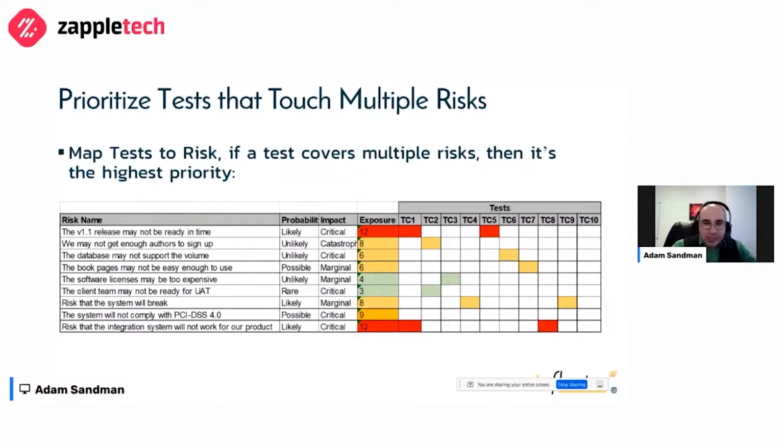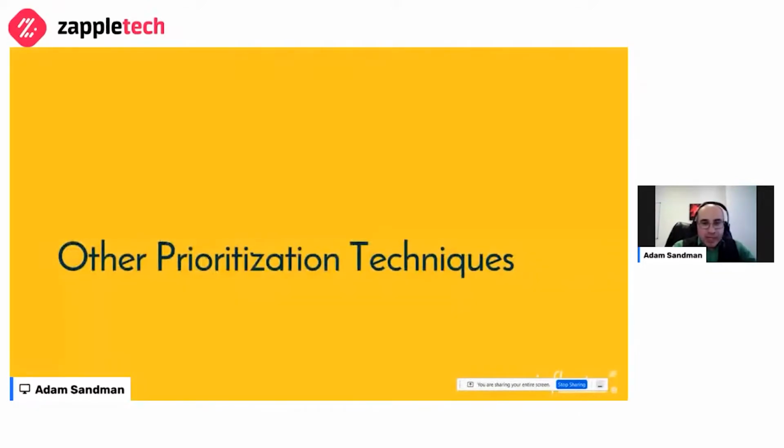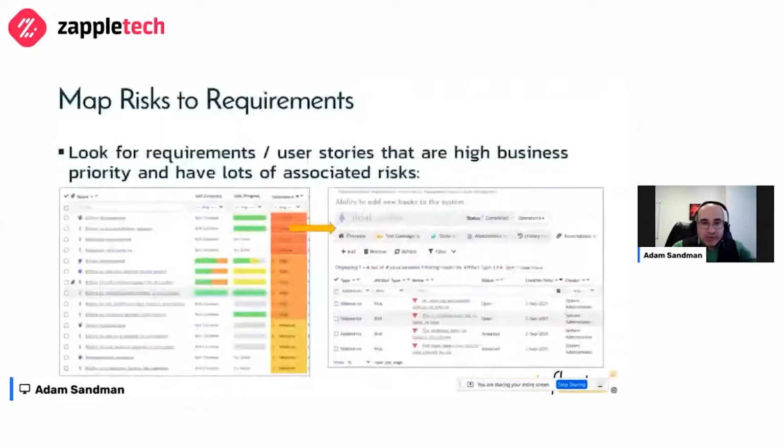But it's not sufficient, because what we identified as risks from a brainstorming exercise is very much an intuitive way of looking at it. But we have real data, so we can actually do more than that. We can use the data in our system to figure out where some other risks might be. And so to do that, we're going to use the data that we have. And depending on the tools you're using and the data you're collecting and the metrics you have, some of this will be easier or harder. And it's certainly worth trying to collect more of these metrics to allow you to do more of this.